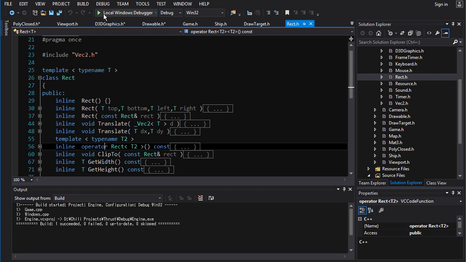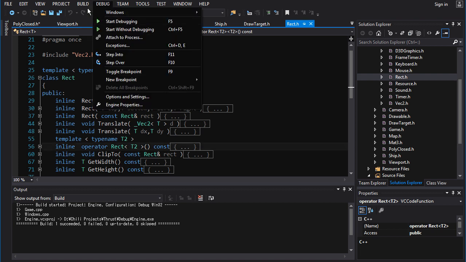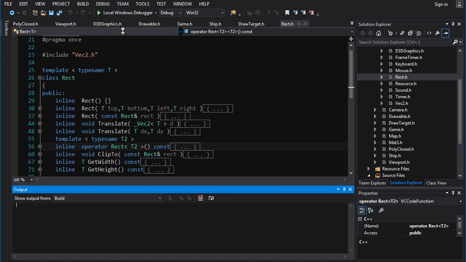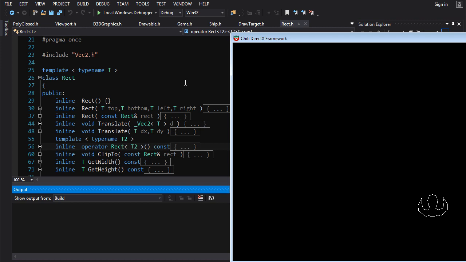So if it calls the conversion operator, we should be fine. It seems like it does. Now let's see if this worked. Okay, so we're not seeing anything up there. There we go. So we are now clipping to our specified rectangle.